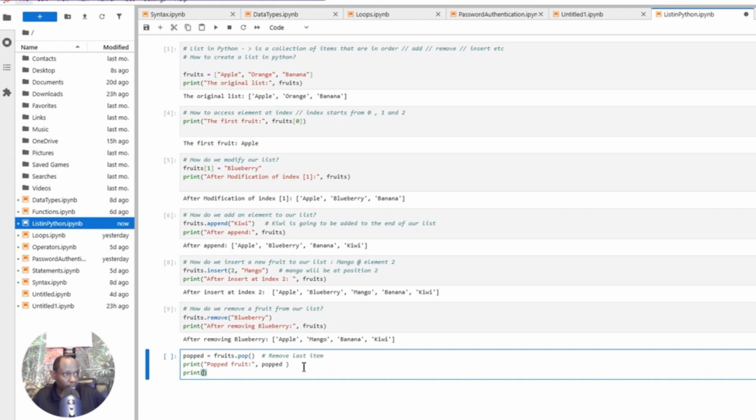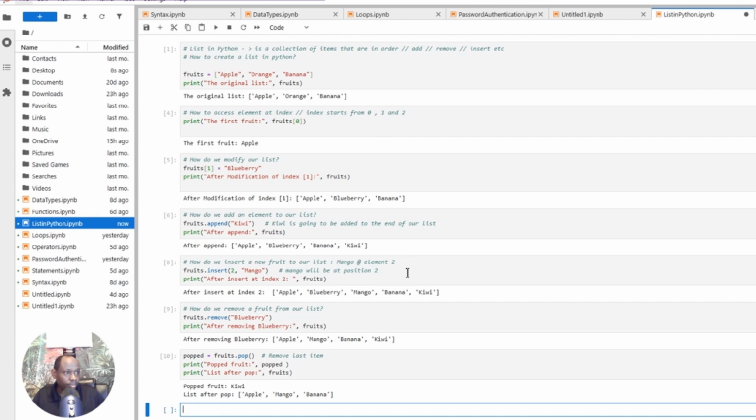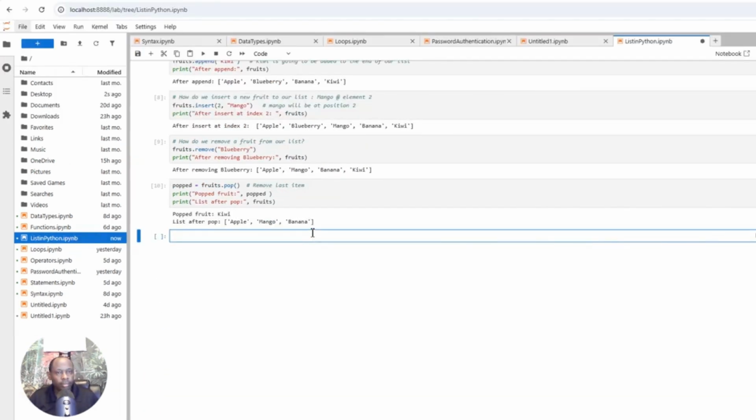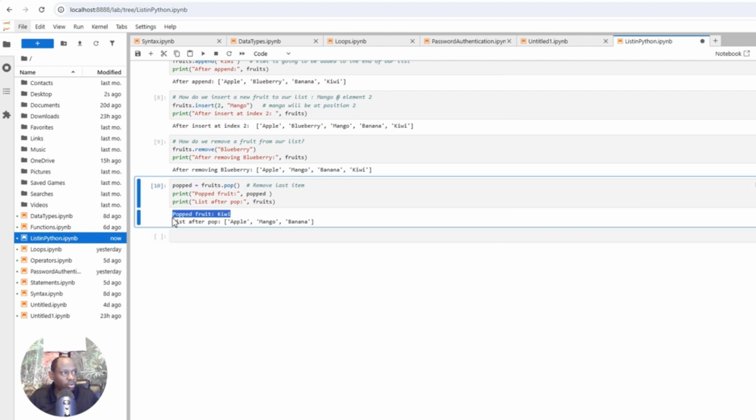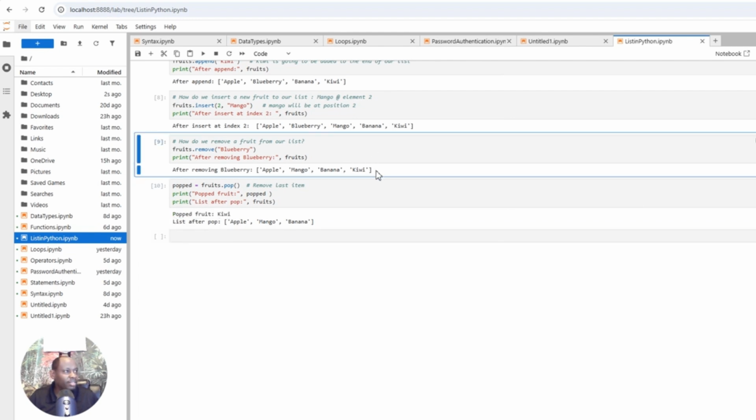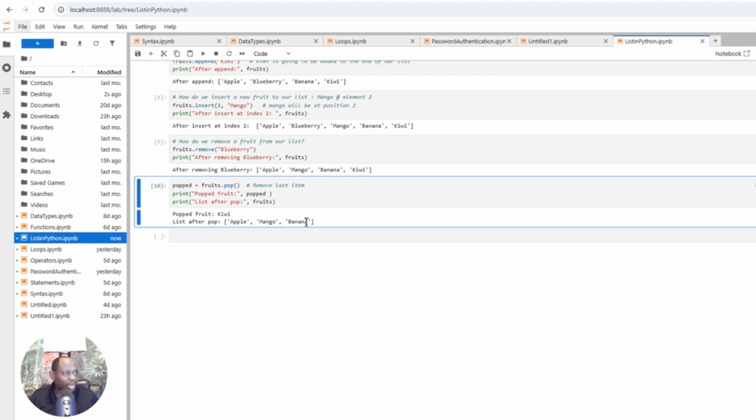List after pop. Then you print your fruits. Let's see. Boom. Now what do you see? The popped fruit is kiwi because kiwi was the last from this list here, right? And the list after pop we have apple, mango, and banana, right? You see? This is what we have right now.